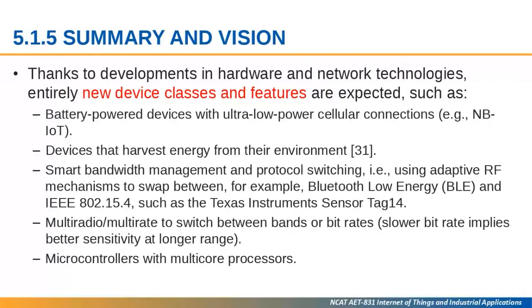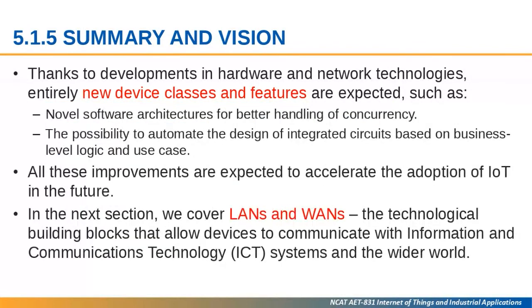Technology has always been advancing, so entirely new device classes and features are expected, such as battery-powered devices that use cellular connections and other things. You can read about this. Okay, so that's the first topic in this unit, the devices. In the next video, we talk about the LANs and the WANs.